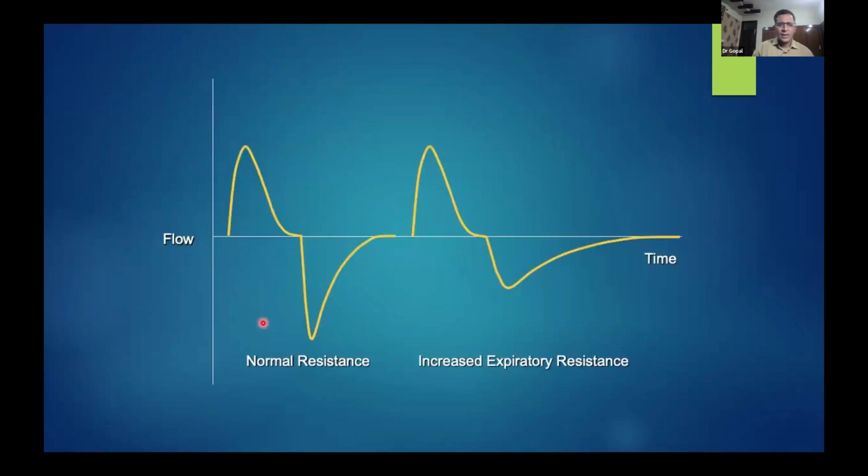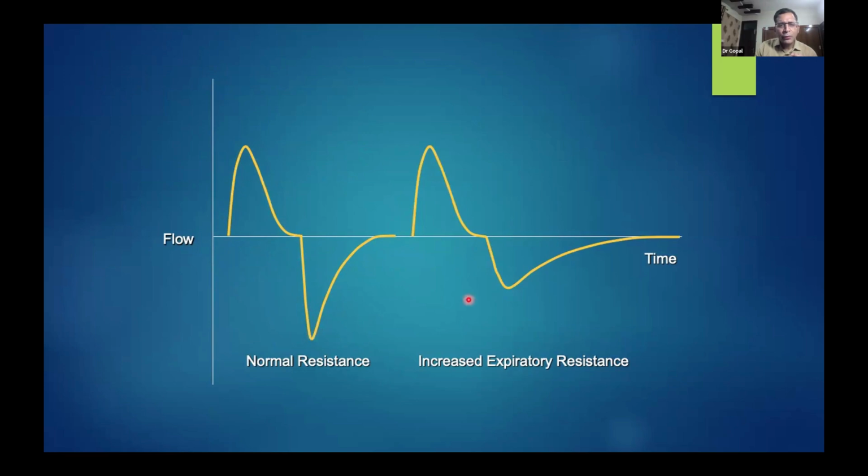Let's see how it does. Normally, if you see, the flow should go up, then it descends in inspiration. So this is an ascending inspiration. This is a descending inspiratory part. This is a descending expiration part and the ascending expiration part. Whenever there is resistance against flow, usually it impacts the expiration first. So there will be the peak flow. As I told you, this is the peak expiratory flow rate.